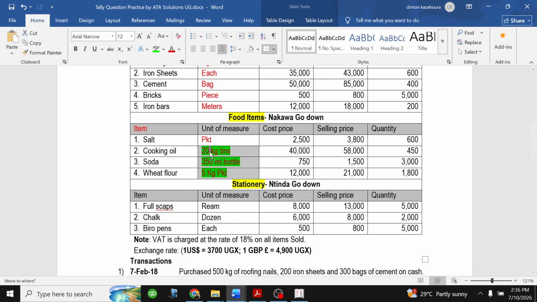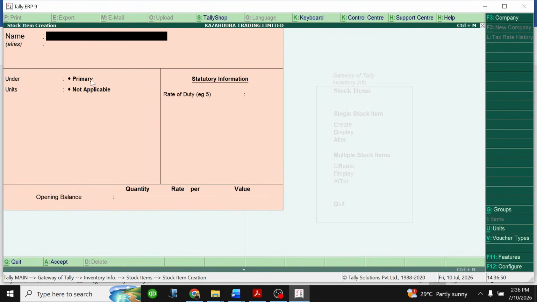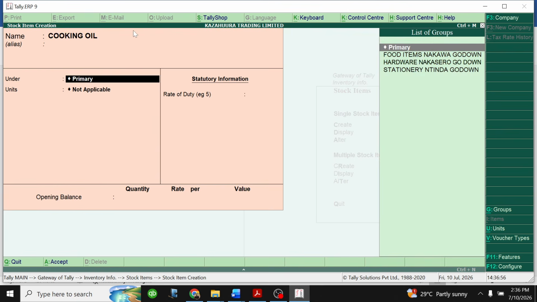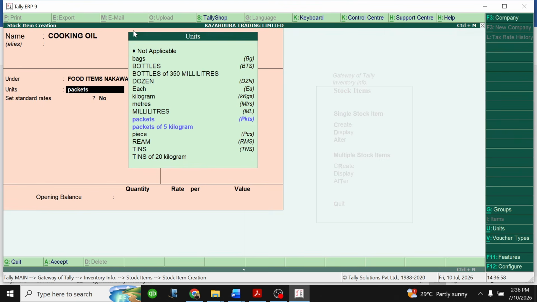And you see it has a compound unit measure. So cooking oil is my next item. Under food, of course I have to take food. Then it is measured as tins of 20 kilograms. This is what I'm going to pick.